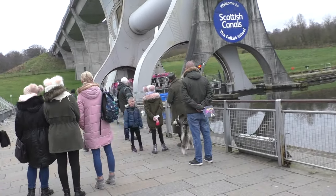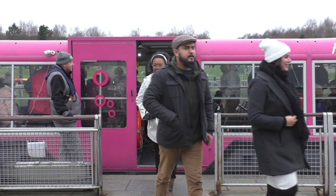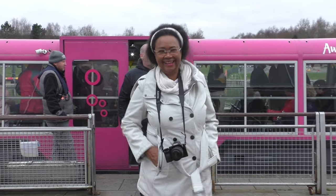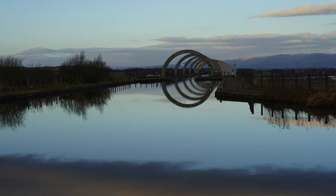So it takes an incredibly little amount of energy to actually do this whole transporting thing, much less than it took to do the locks and the pumping water and all this sort of stuff. So it's really energy efficient. It's an amazing feat of Scottish engineering, and something that is actually a huge tourist attraction now, in addition to being something that serves as a way for people to get from the Union Canal to the Forth and Clyde Canal.